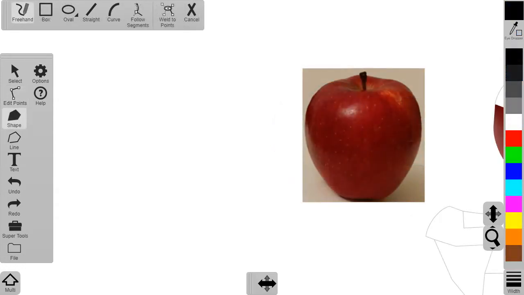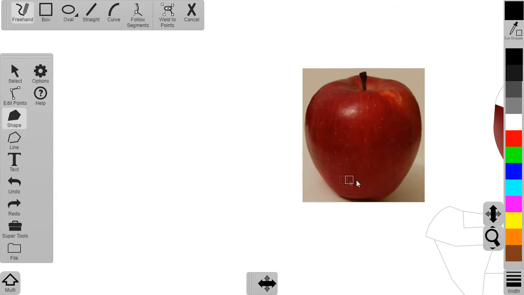So now I want to show you how to make a more interesting shape in Omber. So here I have a photograph of an apple, and I want to use Omber to make a vector version of this apple. Now, the first thing you need to do is figure out the colors that are inside this apple. And it's actually hard to figure out the colors of an object from a photograph because all the colors blend together. And it's hard to know, is this red actually different from this red down here? Or are they the same red?